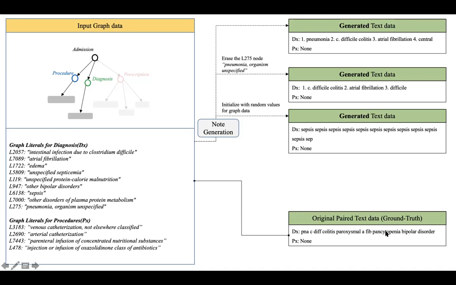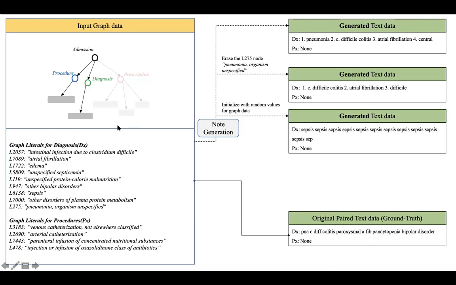Pancytopenia. I don't see it here as well. Bipolar disorder. We see it here. Bipolar disorder is here. So it's not exactly one-to-one. As I said, they are complementary. For procedure, it says none, but obviously there are 4 procedure codes, but the doctor says no procedure. I guess there was no procedure of noticeable value or worth noticing.